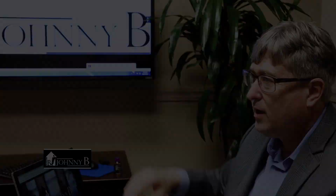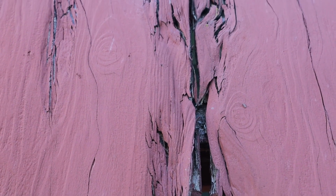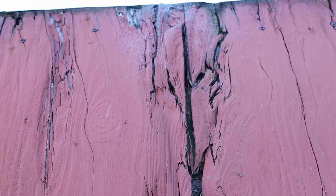So we talk about these rafter tails, how they stay wet and how the paint decays on the edge, especially at the bottom corner. Well, that causes a situation where water can come in direct contact with the wood and that allows the dry rot fungus to begin to grow. Once it starts, it will continue to grow without the water. So you could paint over it and make it look gorgeous, but it's going to continue to munch away at the house and keep on going.